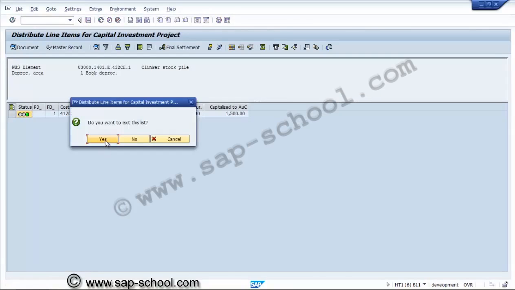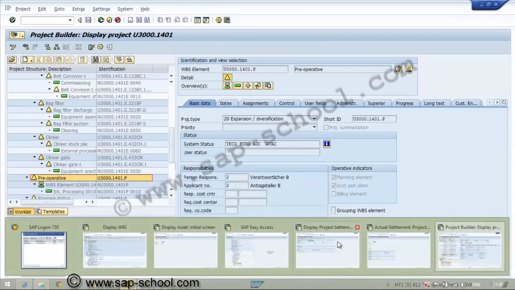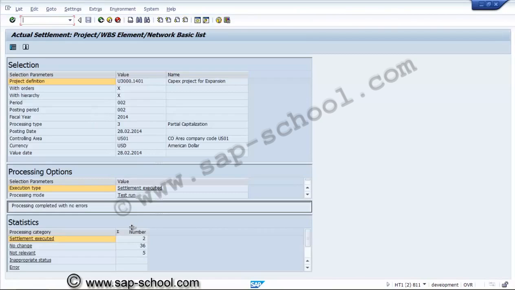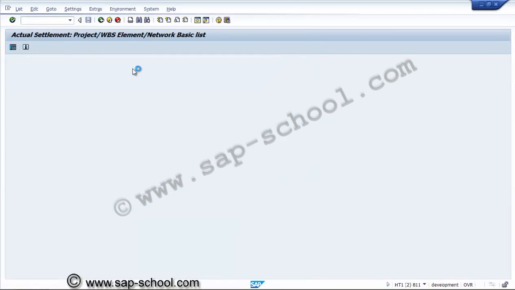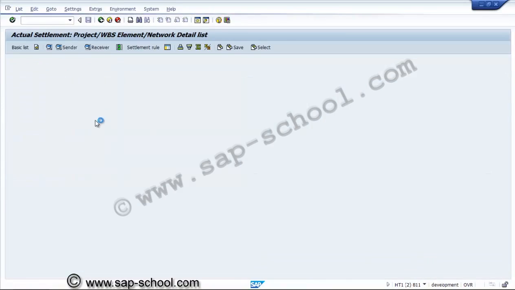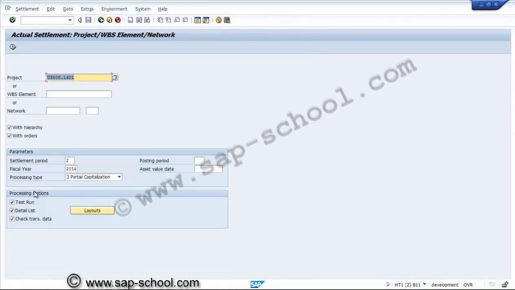Now we'll go to the settlement. Here we'll do the test run for the partial capitalization. Now there are no errors. Now we can see the same amount will be pushed to the asset we have created, that is 3 all zeros 2. Now we'll take out the test run and we'll execute the same.